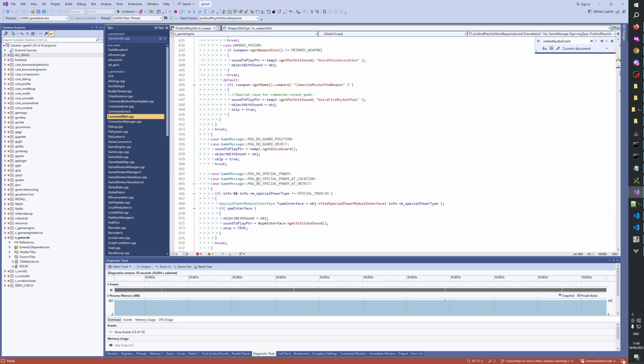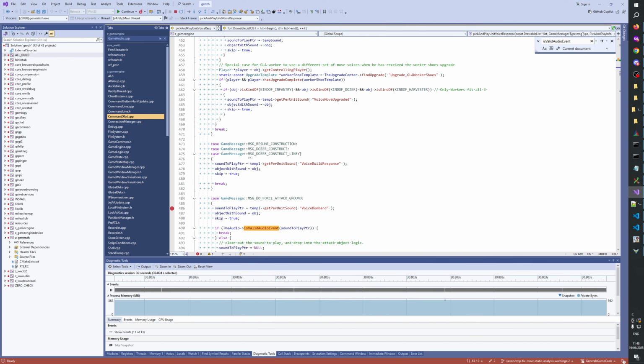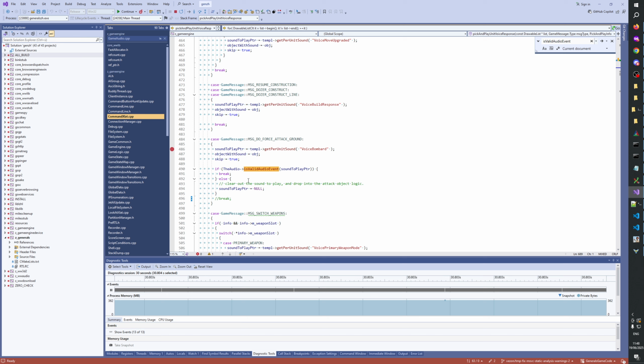Okay, but it also doesn't look dangerous or anything. It's just audio. Then we can simplify this: if not that, then do this, and then you have a break. Done.